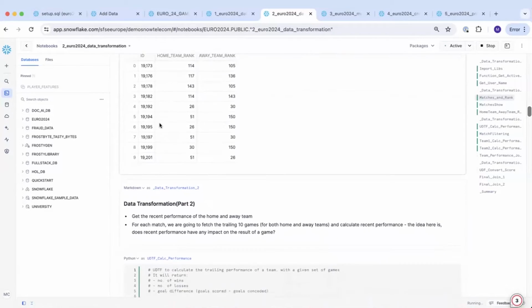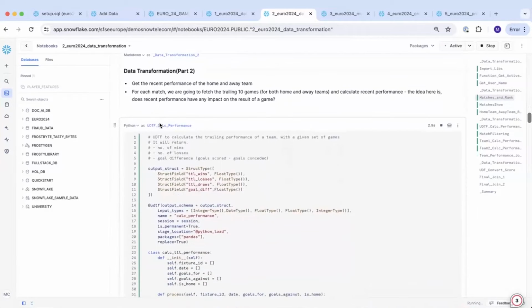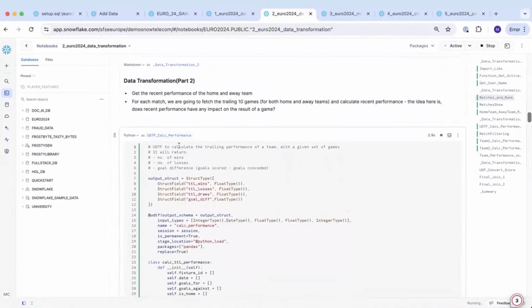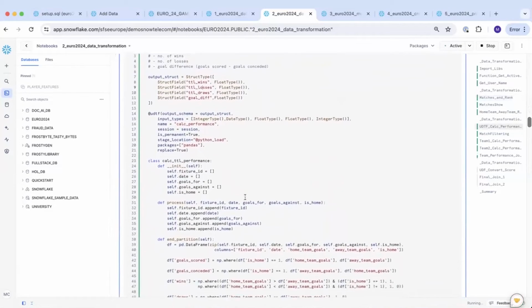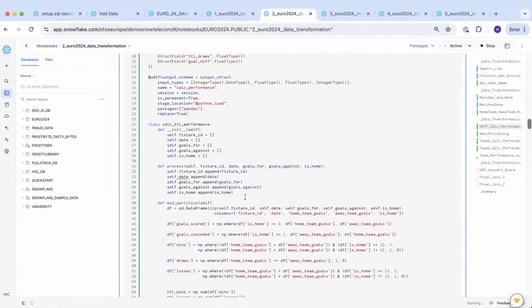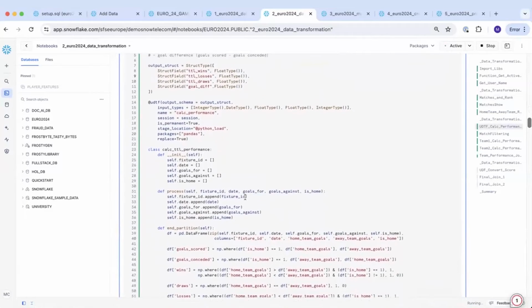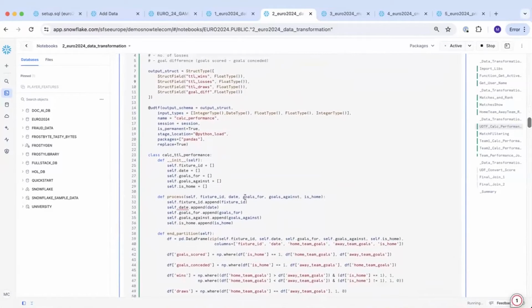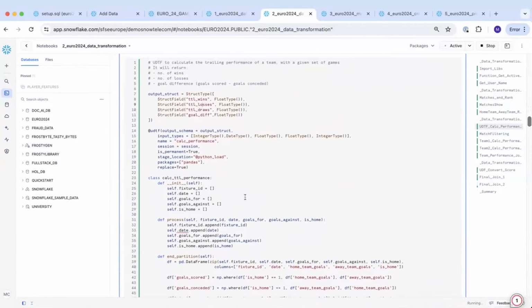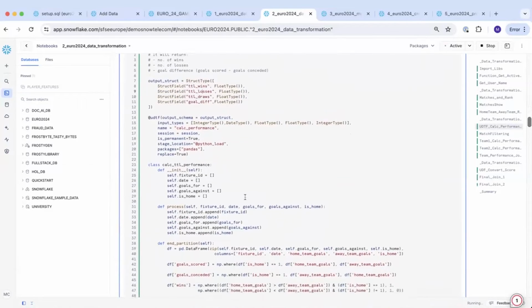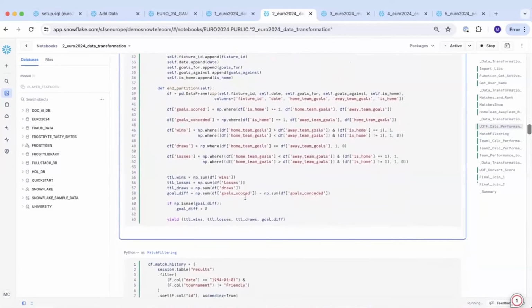Okay, so next we want to get the trailing performance for each team going into a match. And so for this, we're going to use the UDTF to aggregate the trailing games into historical statistics. To use this, we'll start with a fresh data set, and we'll use the UDTF to calculate the trailing performance for both the home team and then the away team. Like with the rank data frame, we'll join this together into a data frame called DF team perf.